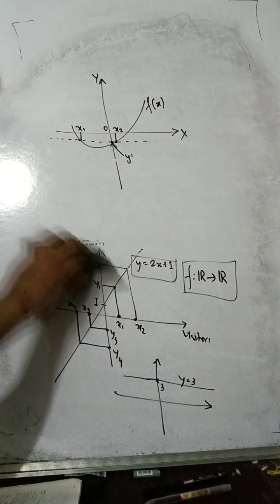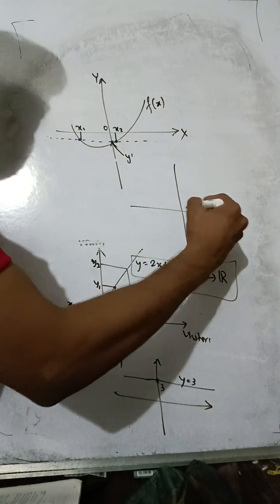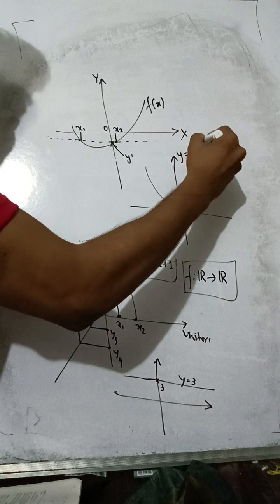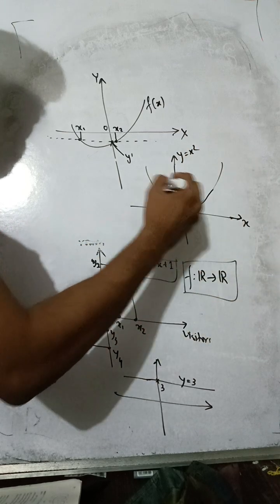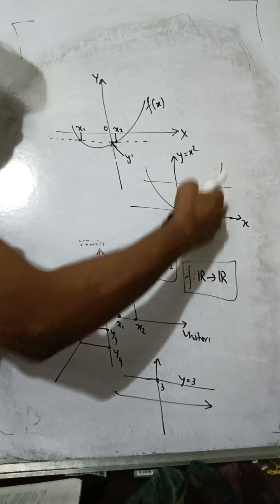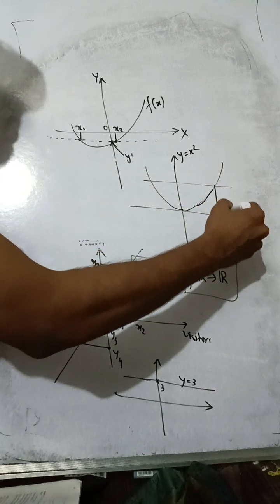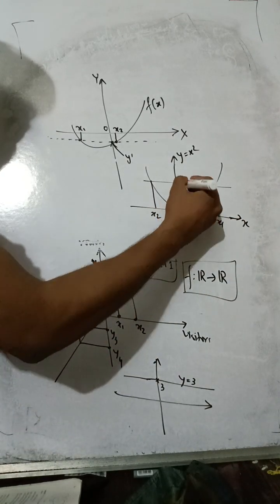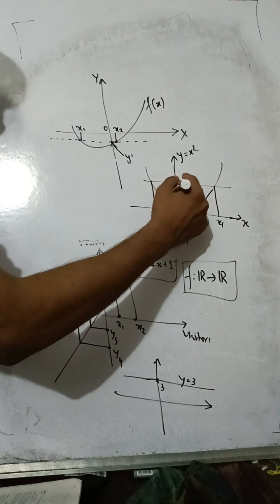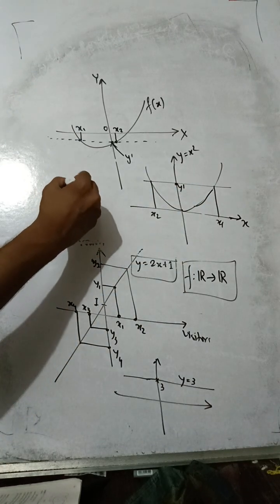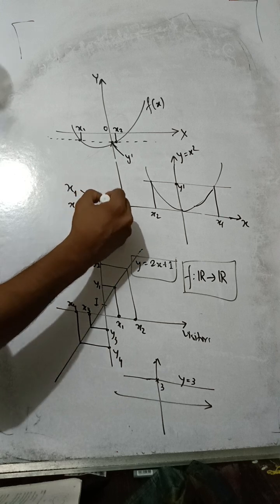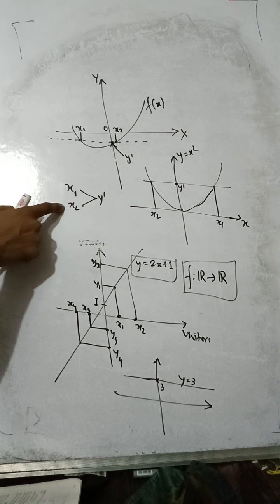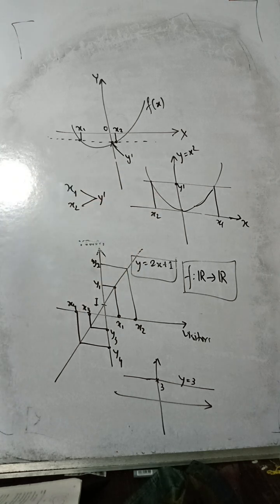Or suppose we have a parabola, a very simple parabola, y equals x squared, and this is x. If we draw a parallel line, it can touch two points or multiple points, and this is x1, this is x2. Look, even this x1 and x2 are mapping onto the same y dash. So it means that two points, two visitors, are moving into the same room. So this is also not a one-one function.